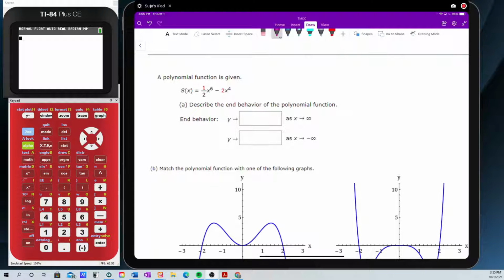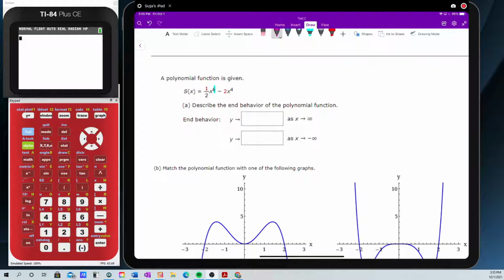Here in this polynomial, again, they want to know the end behavior of this graph. So the first step to begin with is to analyze the given polynomial. When I see the function given to me, it is a polynomial, and the degree is 6 because 6 is the highest exponent it has.